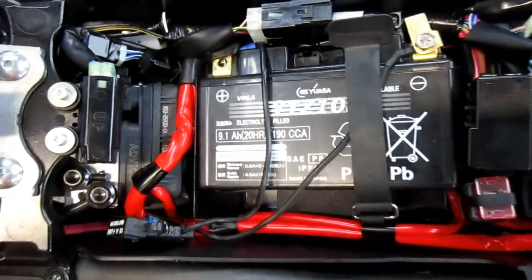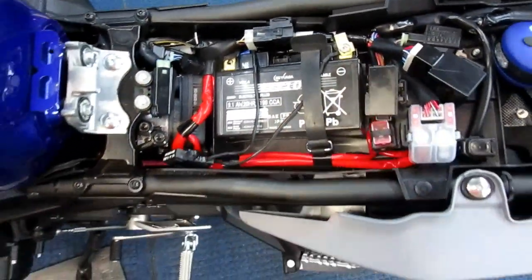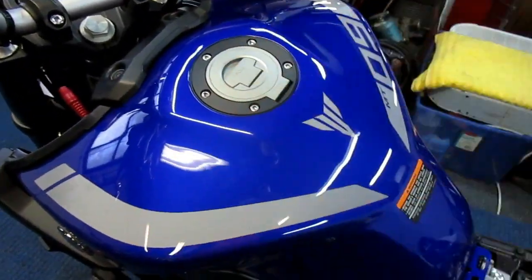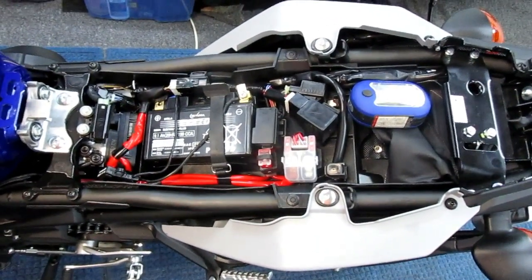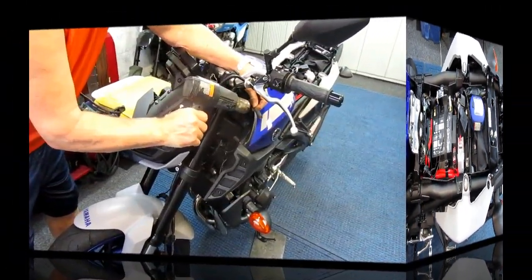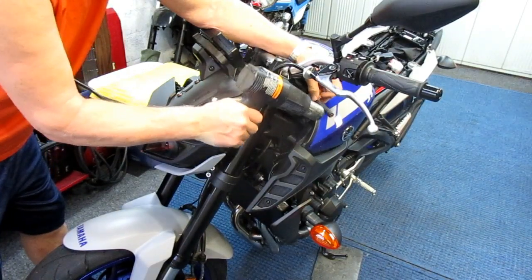So with new connectors on both ends, that turned out to be a perfect installation. We got the little rubber strap on the battery. That and the wire did not have to take the tank off, which again saved a lot of time today. So it looks like it was our lucky day, and we got some nice new stuff for our tool supply from Harbor Freight. So the last thing is I put a little piece of heat shrink tubing, of course from Harbor Freight, over this.